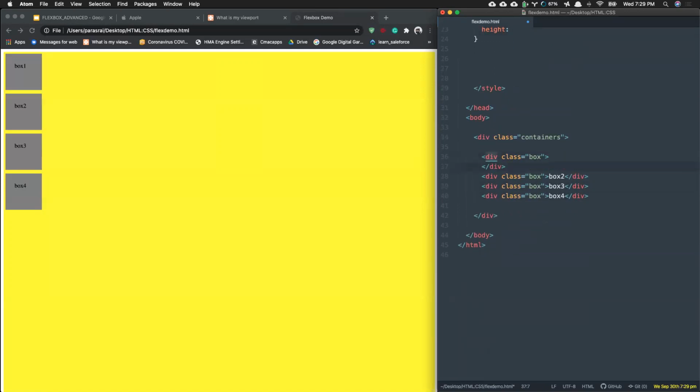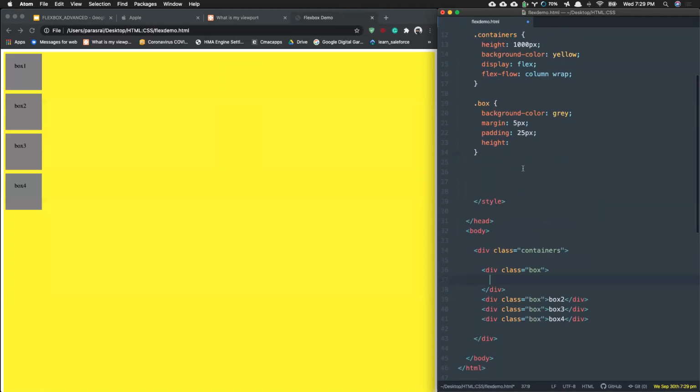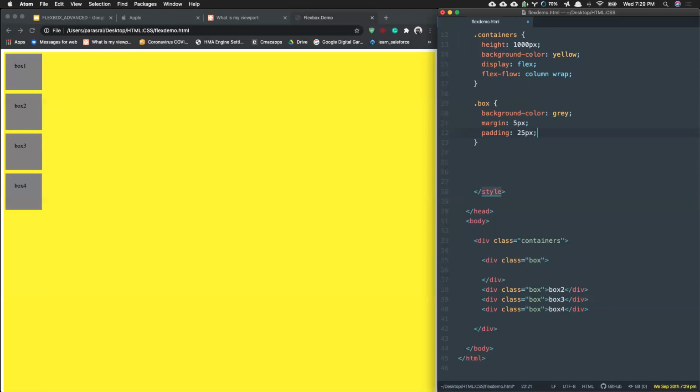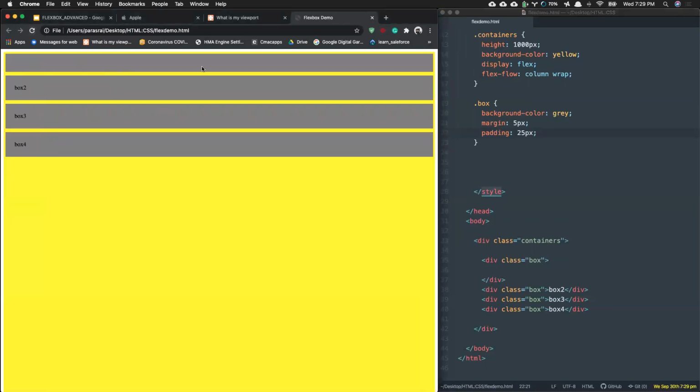So over here, this is a div, right? We have box one, and I'm not going to give it any height or anything like that. Oh, hold on.